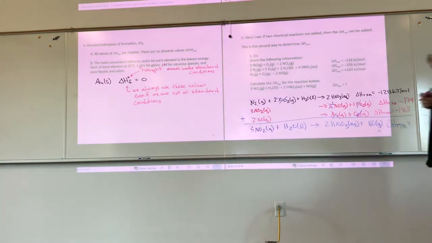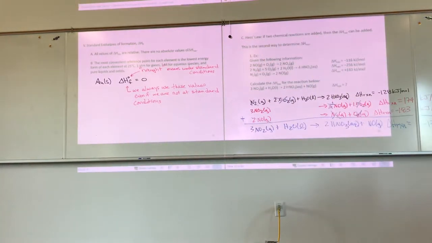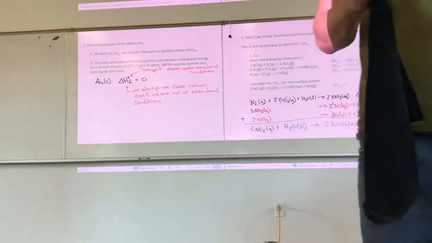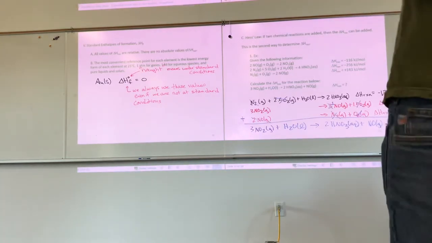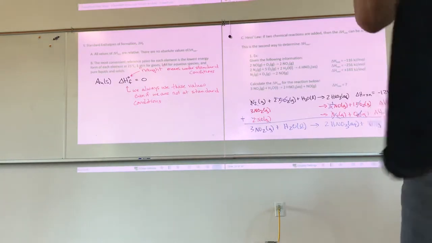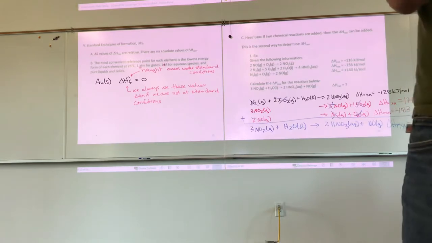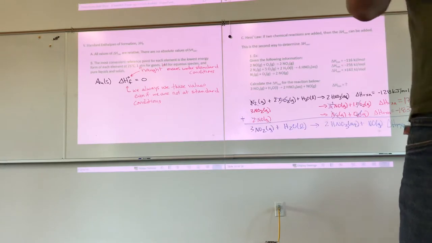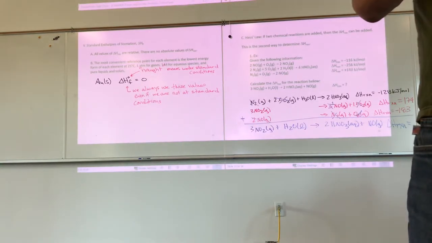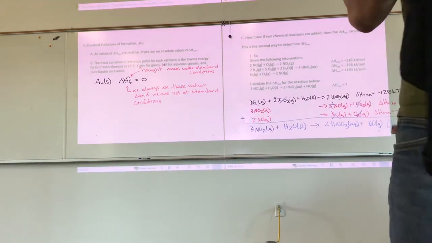Now, next thing is why. Why do we use these values? One, it's so we can actually solve problems, even if we're not at standard conditions. Let's say you're doing a combustion. Is that combustion happening at 25 degrees Celsius? No. Probably one atmosphere, though, although you could imagine that if you burned something in a closed container, that does become a bomb, and that's interesting, too. Pressures would be different than one atmosphere. But it's not at 25 degrees Celsius, and there's no other way to do it. So it's a practical reason.